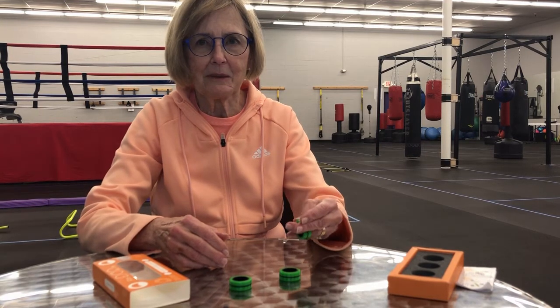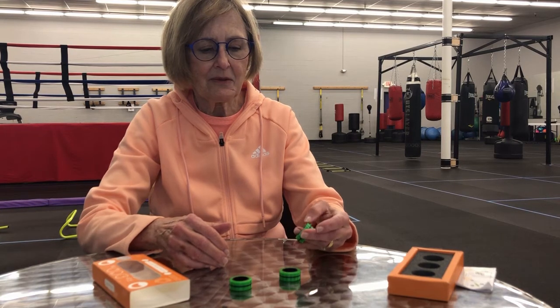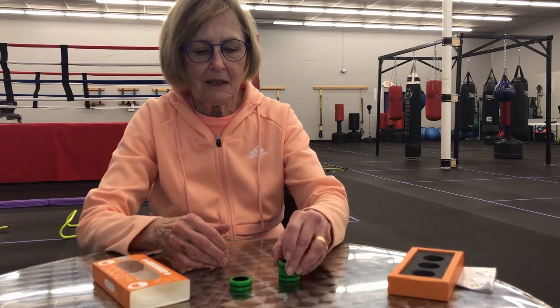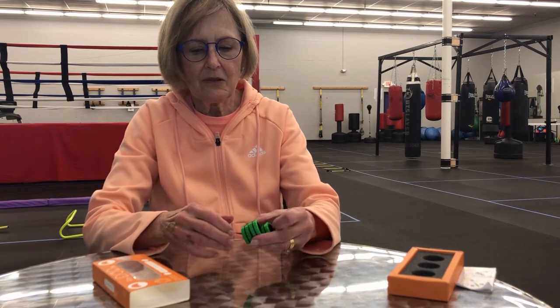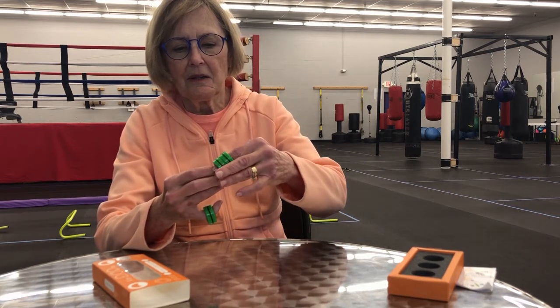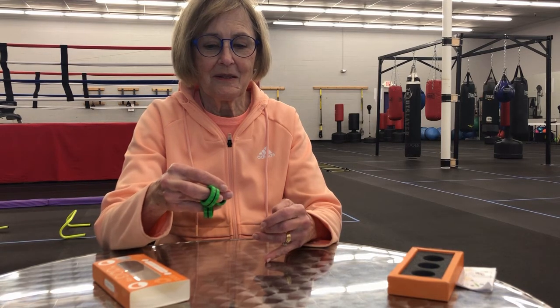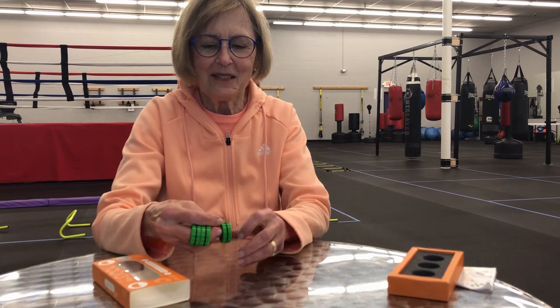I'm manipulating my rings, rings from finger to finger. I'm pulling them together and then trying to move them from hand to hand, taking one at a time, two at a time, three. Now let's see if I can get them all back onto my tall finger. This is really, really hard. I know I can do this. I've done it before.